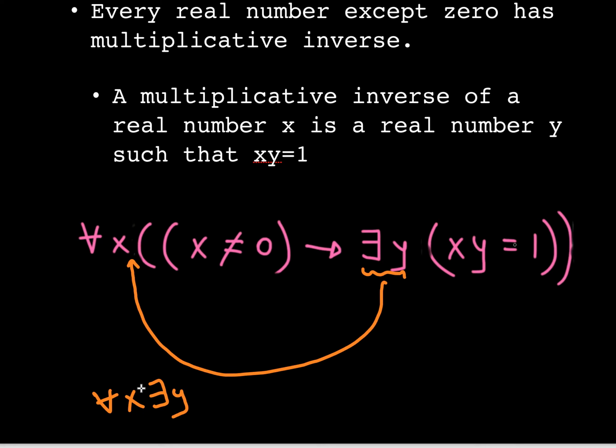Okay, so at a first glance, it seems that it doesn't make any difference. It still means one and the same thing, and things seem okay, and maybe that should be fine. But let's spend a little bit more time on this and think about the implications of doing this. So if I see the statement in orange, what it tells me is that for all x's, there exists some y.